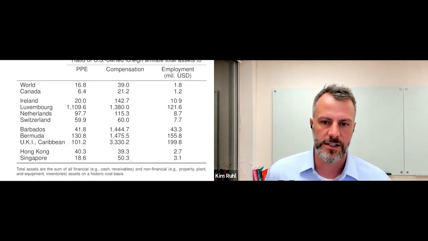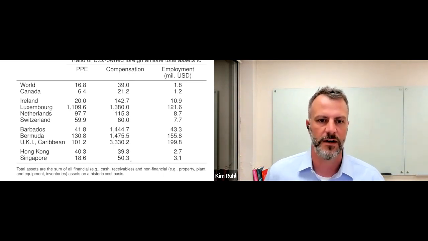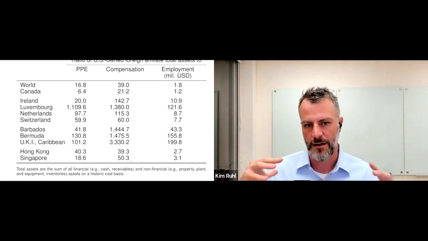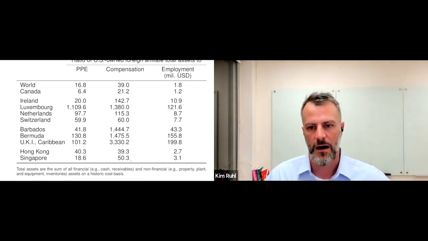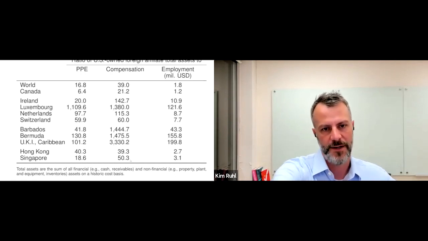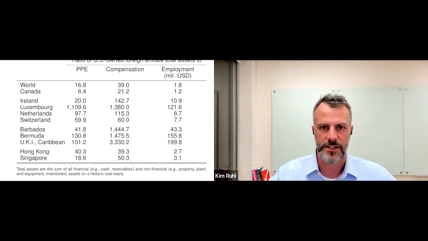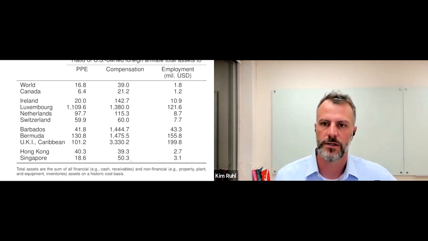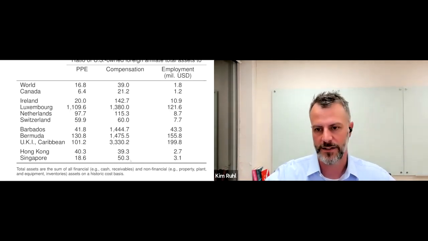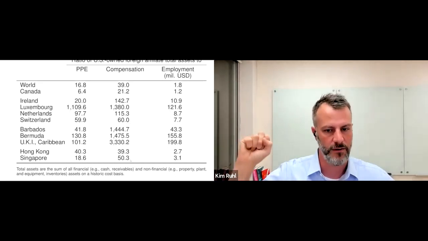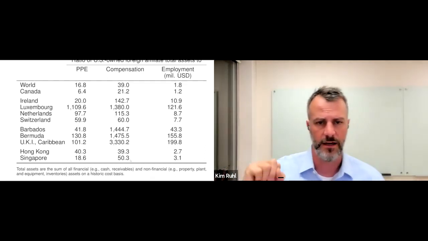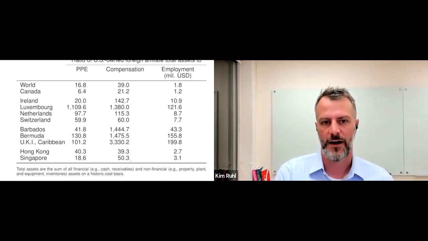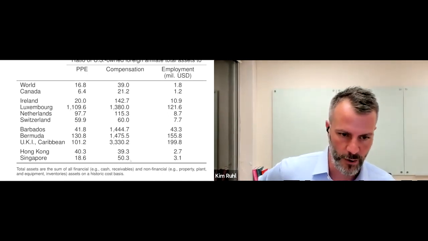Here, just using aggregate data, is a sense of what this looks like: the idea that these multinational firms are amassing assets in low tax locations. What this table is showing, if we just look at the first column, is the total of all the US foreign-owned affiliates' assets. For example, look at the row that says Canada. That's all the assets, both financial and non-financial, owned by US multinationals located in Canada, divided by the value of all of their productive capital, their plant, property, and equipment.